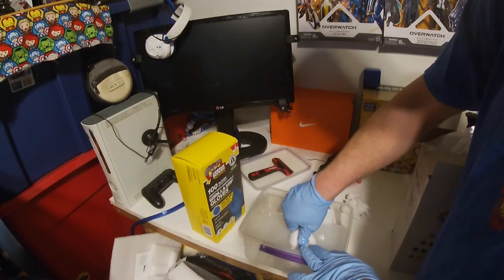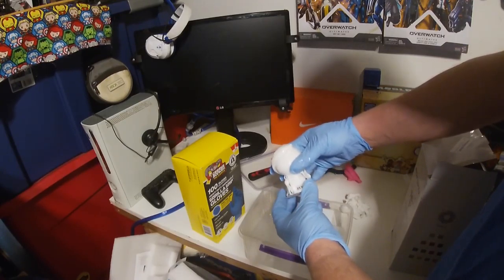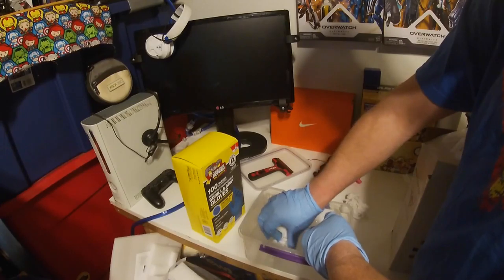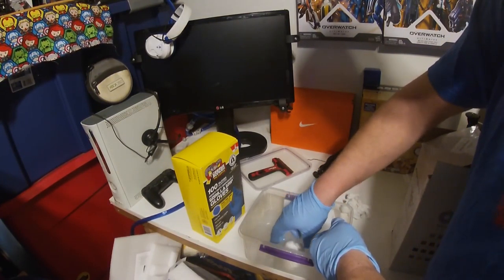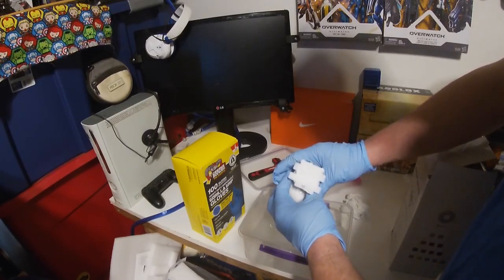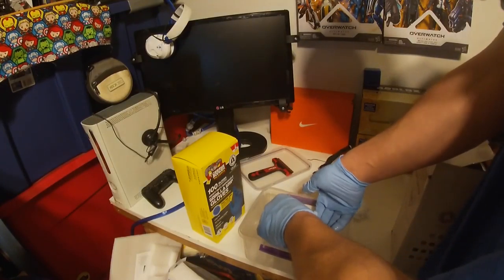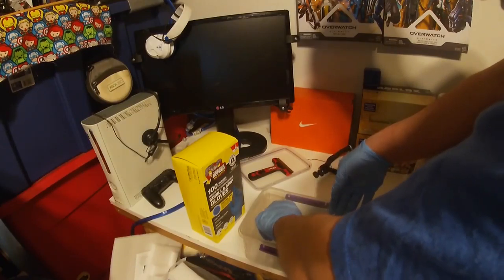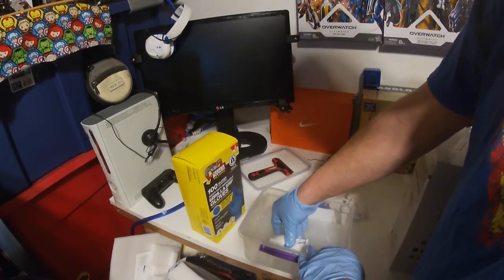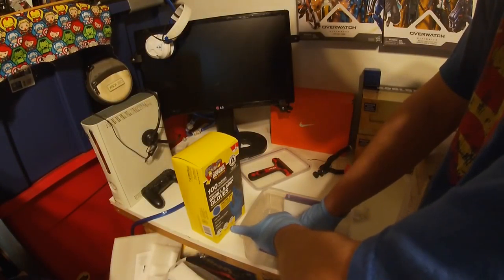White is a pretty prominent color, so I like being able to print these out and color them, and I don't have to worry about putting white on anything, because white is pretty hard. I think I'm accidentally breaking some of these supports off just by cleaning this off, but I did make this hollow. On the inside, I don't know if I can even get a picture of it, but there is no indication, though it does say this is PLA kit, and then something in Chinese or Japanese, I'm not sure exactly. Once I paint this, which I will do, that's my whole goal with making a lot of these, is to record me just painting them, and even if I mess up painting them, it's not just going to be figurines.